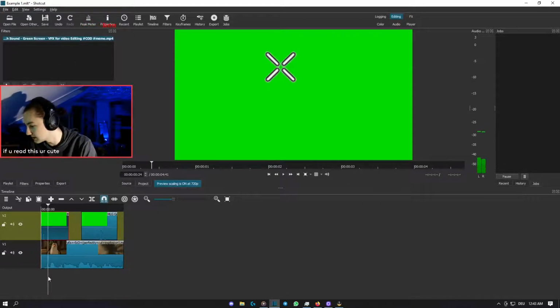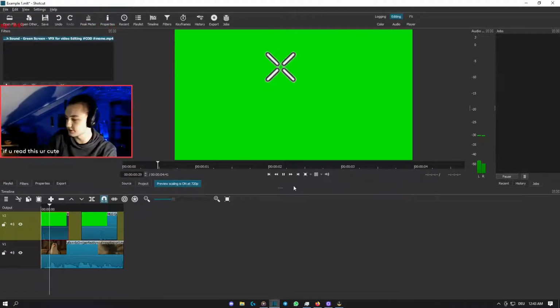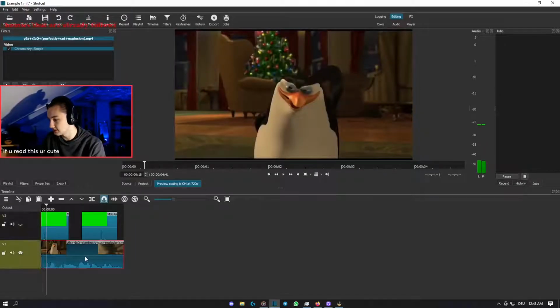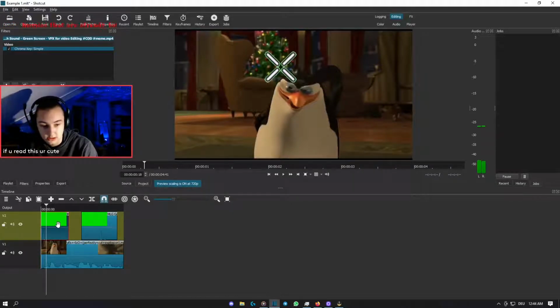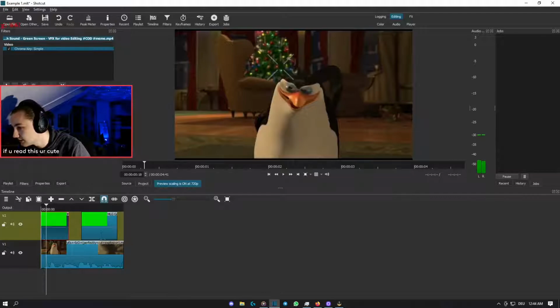So you select this and you have this green screen, and you use the green screen to add it onto this clip here, so you can see this thing on the clip. What you can do is use your chroma key simple. You select the key color, which has to match the background of the source that you have. That can be different ones. And then you can select the distance.